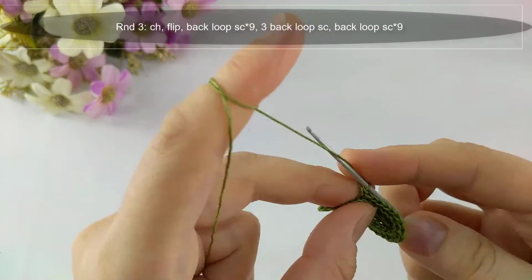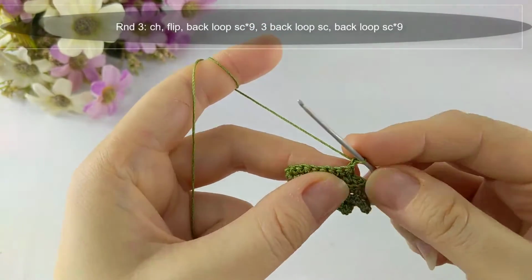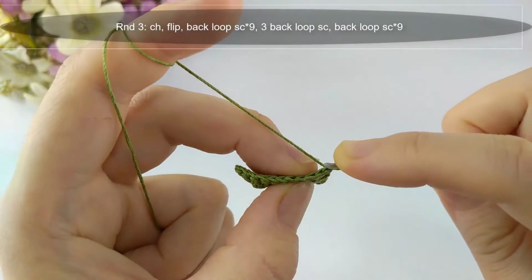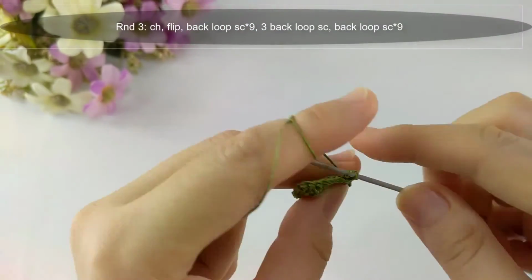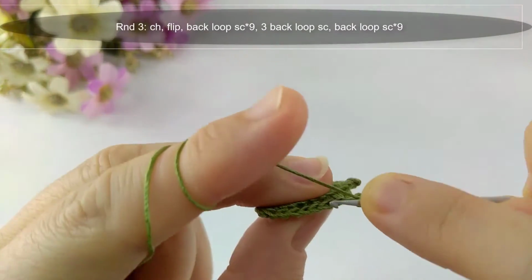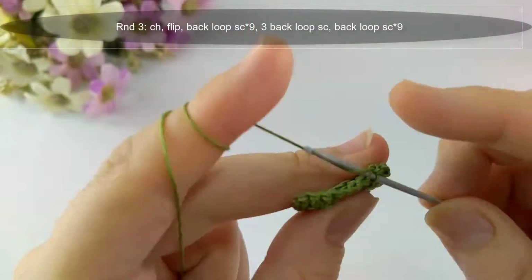I finished round 2, then I will start with round 3. I will make a chain and flip your work. Then I will make back loop single crochet into the next 9 stitches as shown now. Make back loop single crochet into every stitch of the next 9 stitches as shown now.